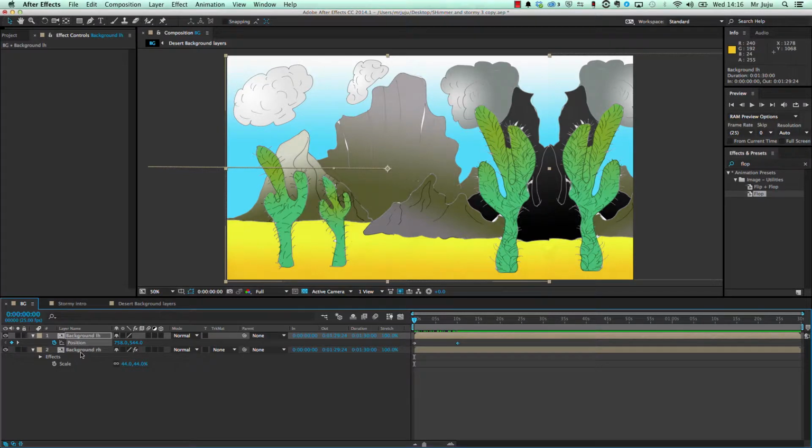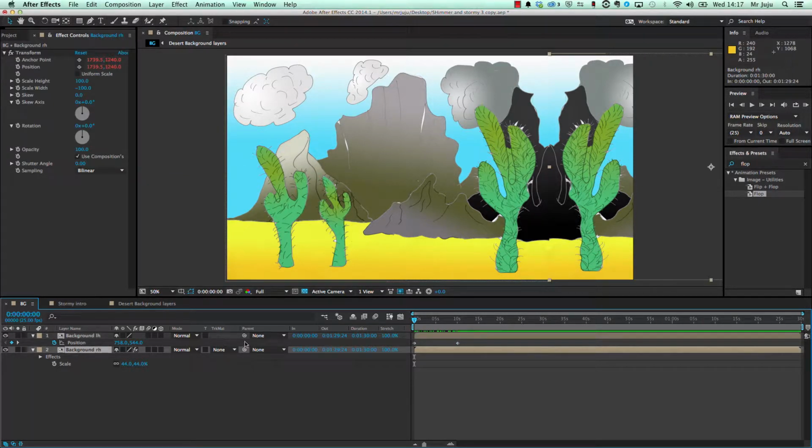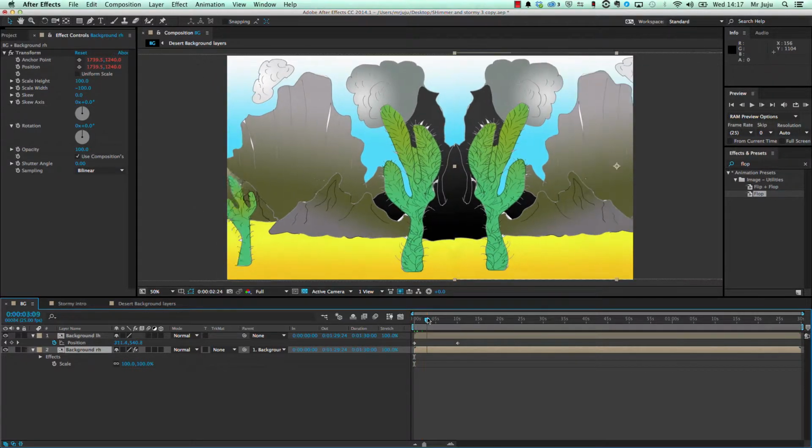So I want the right hand needs to have the parent of the left hand. So I'm going to drag this pick whip, put it over onto the left hand, and now the left hand is the parent and the right hand is the child. Wherever the parent goes, the child will follow.